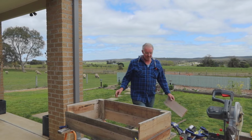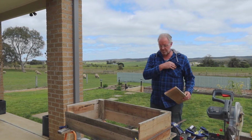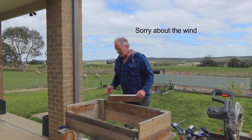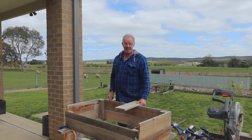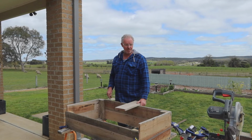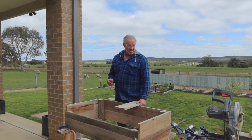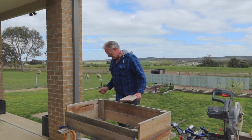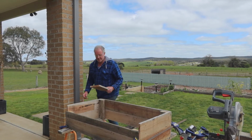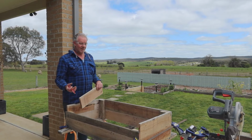As you can see, I've made this today with pretty much scrap timber that anyone can get from anywhere, old pallets. Just make sure they're heat treated pallets and not chemical treated. You can tell that it'll have an HT stamped on there somewhere for heat treated. That just means it's been treated with heat and not chemicals.